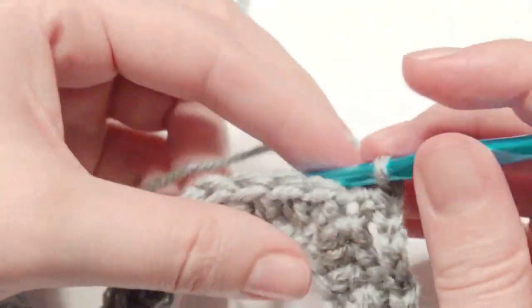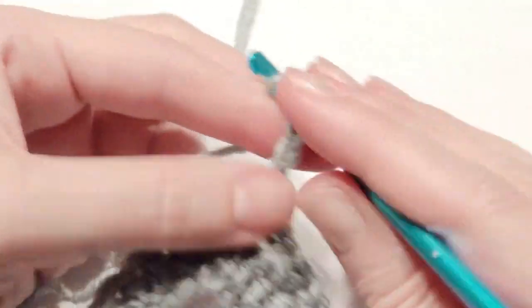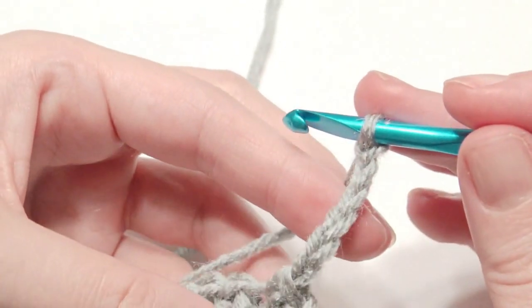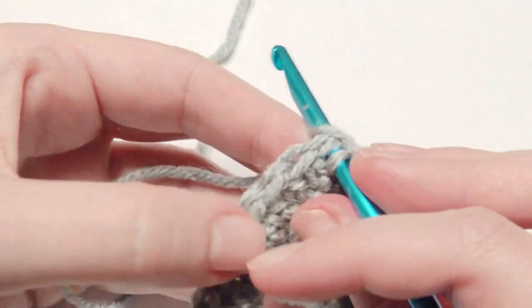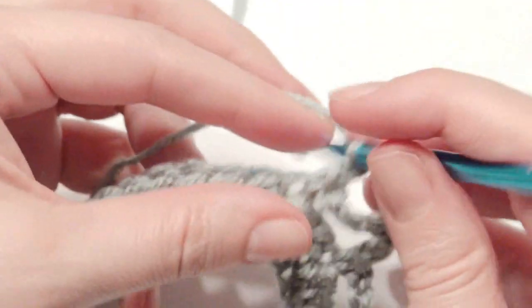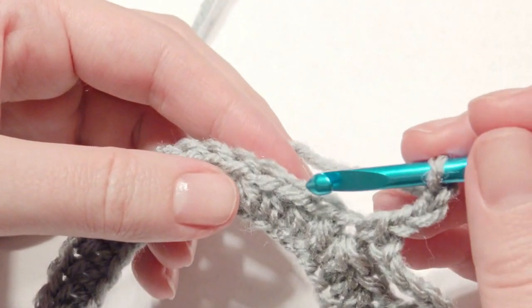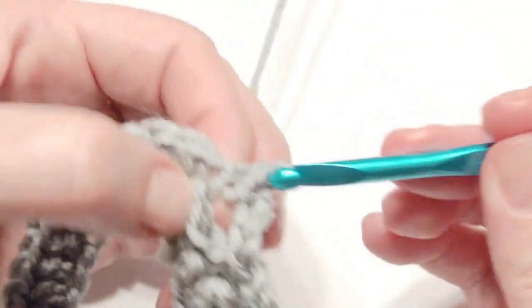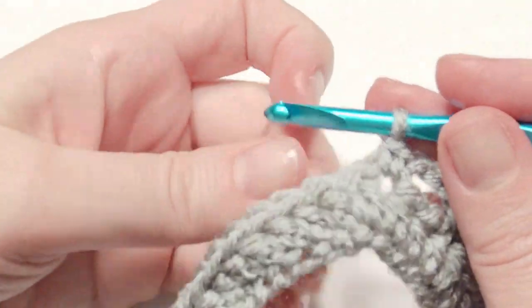The pattern around is chain six, skip two stitches, and single crochet. And then chain three, skip two stitches, and single crochet. And then do that two more times, so a total of three. And you'll do that until you get to the stitch marker.